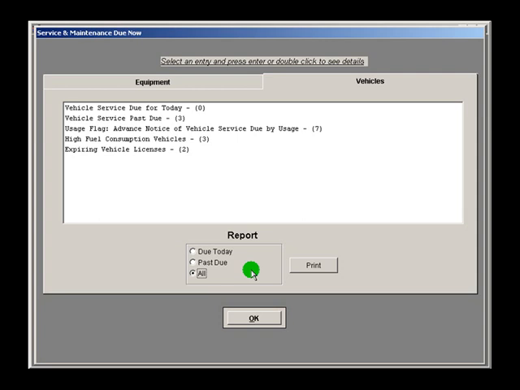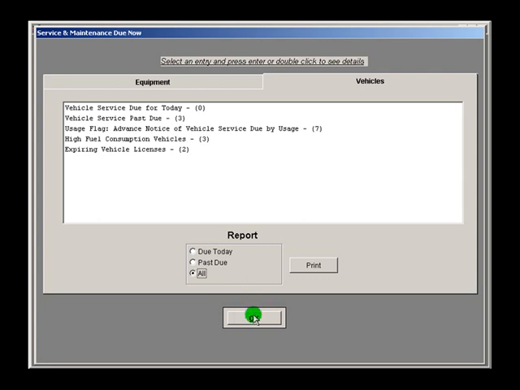This screen provides you with a quick and easy way to check the status of all maintenance due or past due, all flags that you have set, and all licenses due to expire or past expiration. Easy Maintenance has also been set so that the first screen that appears when you open the software is the alert screen, so an operator can look at any potential problem areas before they move into the actual program itself.